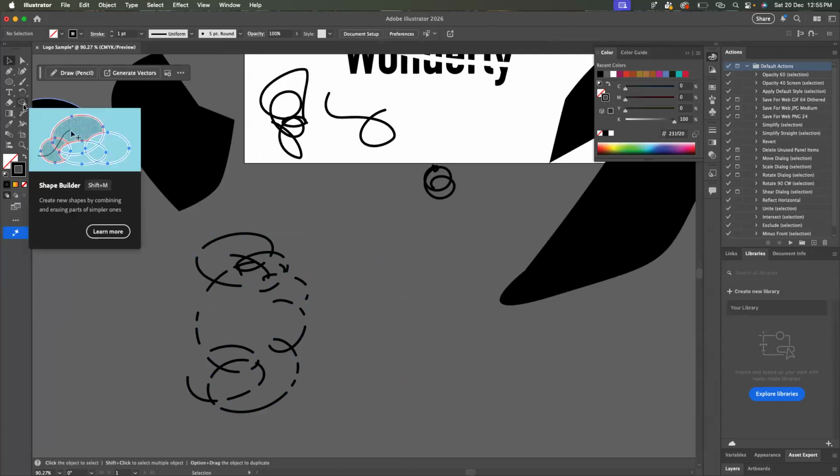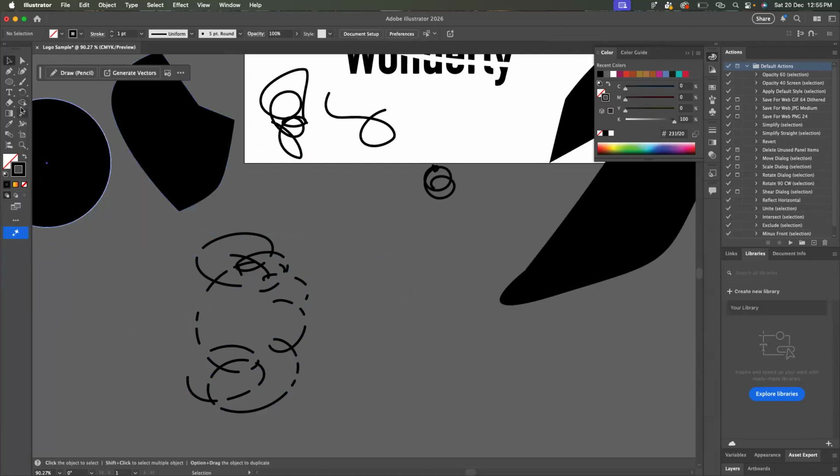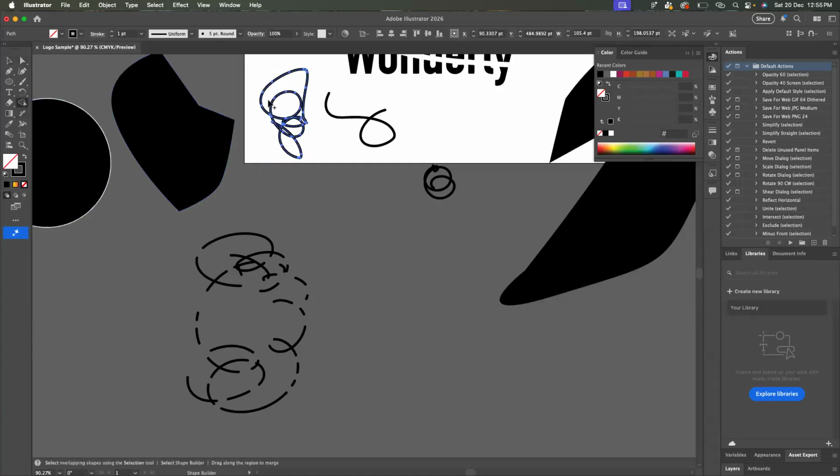Next is the shape builder tool. Now you can remove something and add something like that. See, I can remove this and all, new software ideas. It looks good, right?